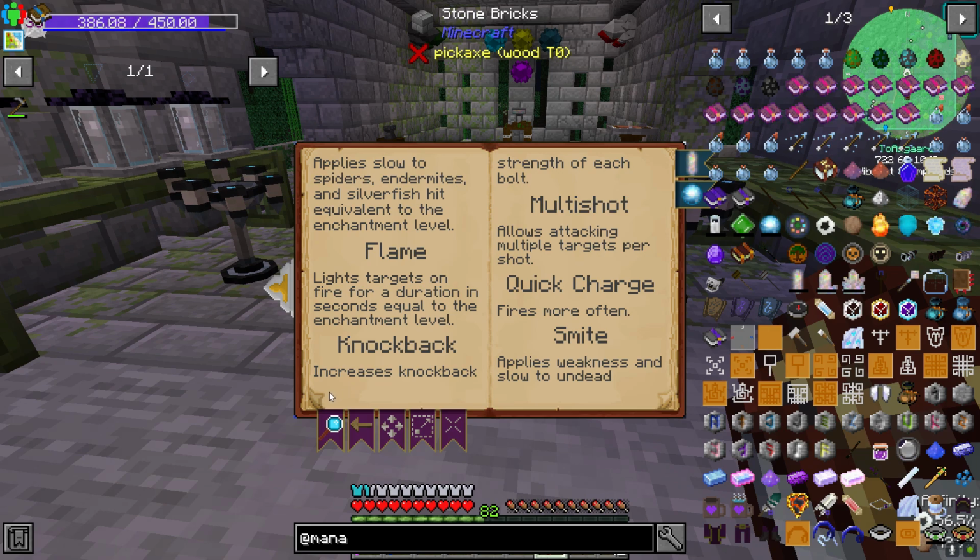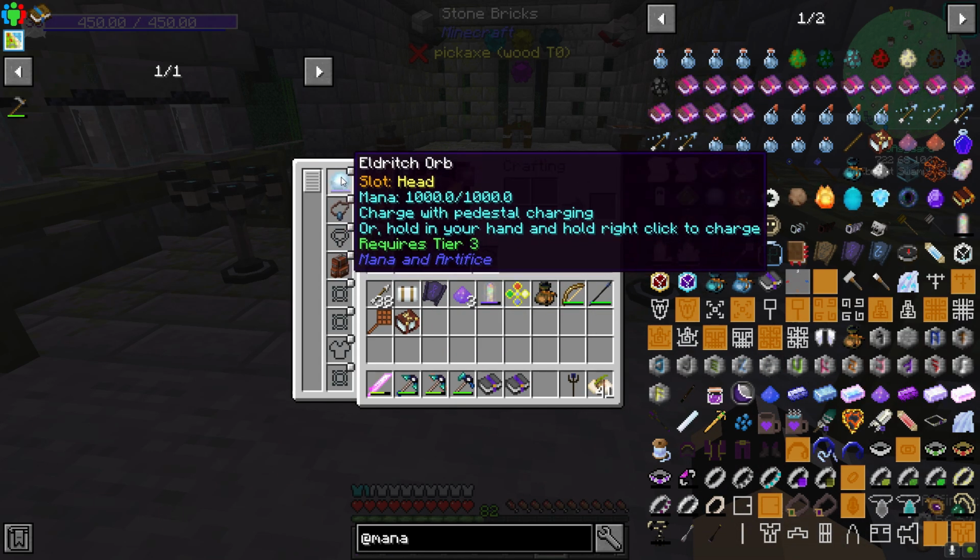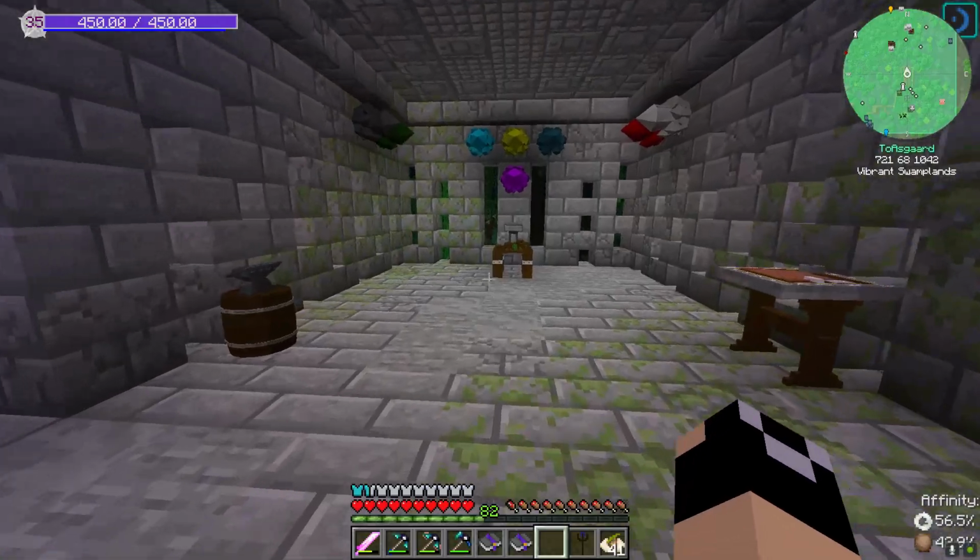Probably, honestly, Flame or Quick Charge would be good. I think Flame, of course, actually makes it into a damaging attack. Quick Charge, like, because the fire would burn them pretty good. Multi-shot and Quick Charge also kind of nice, but we'll figure out what we want to enchant it with. For right now, just having it is quite useful.